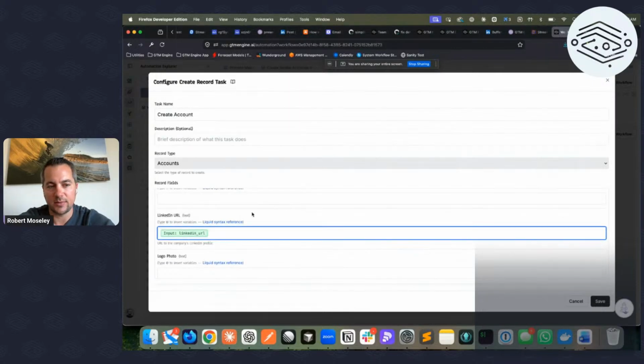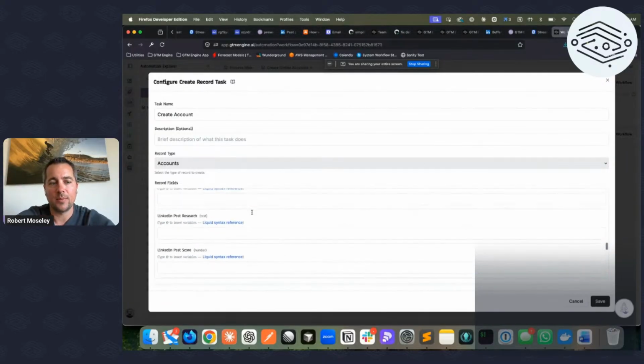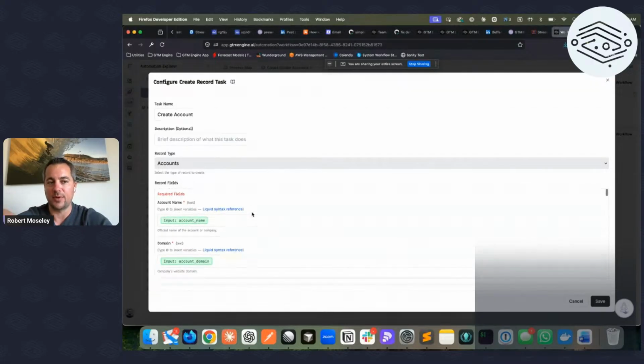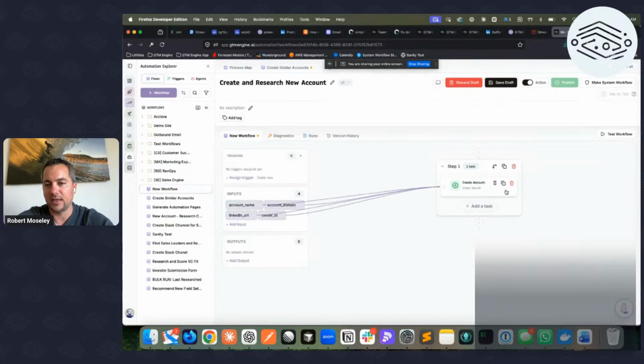You can pass in other data too, but we're enriching anyways, so we'll get this information after this is created. It'll also do external research and propensity score, which is another thing that you can set up on a free plan. It's basically, for every single account, go out and research these signals that are important to us and then score it. Like how ready are they, or how likely are they to actually buy from us right now? And then you can rerun that every month in all of your accounts. So you're constantly surfacing the accounts where there's real external signals that they might be in market for what you're selling. Again, probably a topic for a different one.